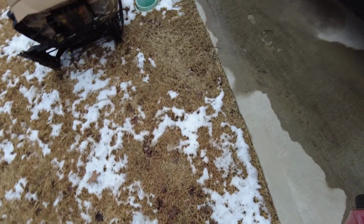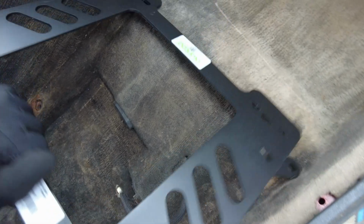So let's go ahead and put these brackets in and go from there. All right, let's see how it fits in here. I'm assuming it just bolts right into place. Boom, boom. Where's that? Yep, right there. Right there, perfect. Yep. Boom, boom, boom, and boom. Let me go grab a seat, make sure the seat fits and all that stuff.